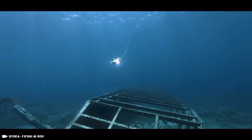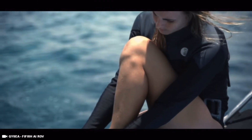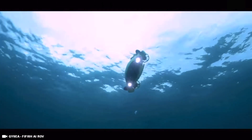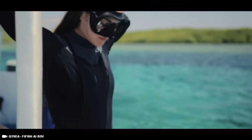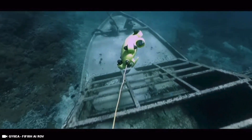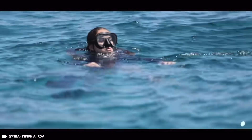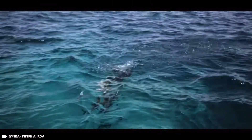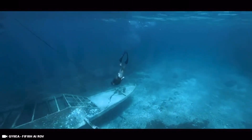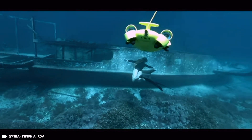Its professional underwater camera can shoot up to 4K UHD quality video with up to 20 megapixels of resolution, and it's got a one-inch CMOS sensor. The drone even has a remote operated robotic claw — you can drag, drop, tow and salvage underwater objects with ease. Its claw can open up to 5.5 inches wide and exert up to 11 pounds of gripping force, allowing it to hang on to and tow objects underwater.